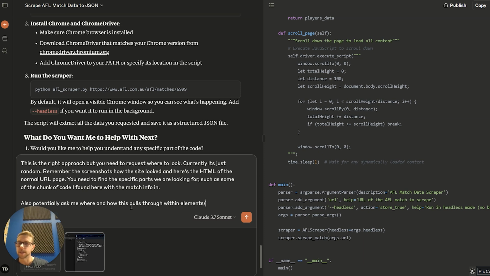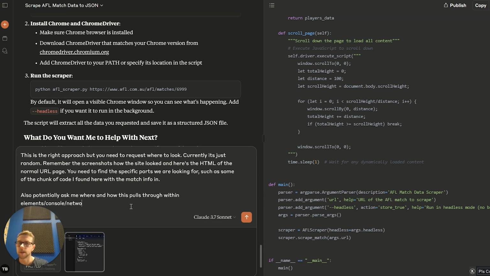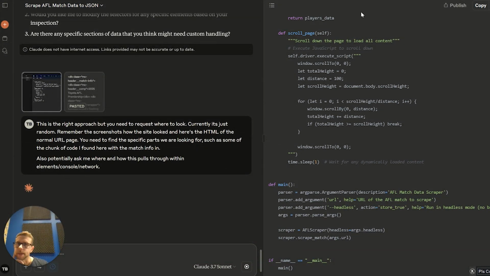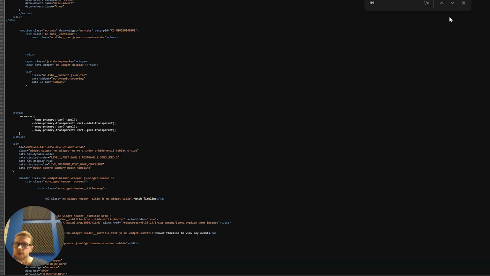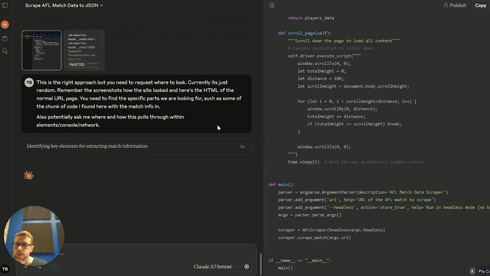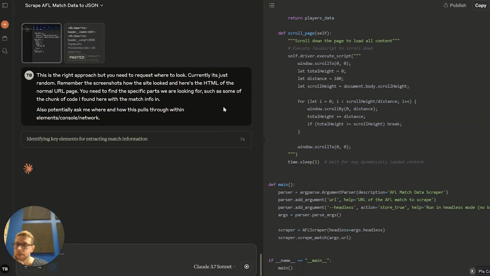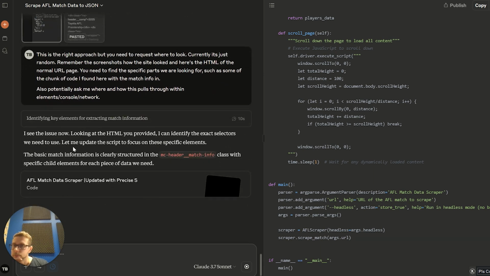Because it's still not doing this, which is a bit annoying. Sometimes it's good to have multiple accounts up and ask each one different things. So you can try and ask one to say, where does this come from? And then pull it over to this one and say, it comes from here. That works quite well as well. But we'll see what it says.